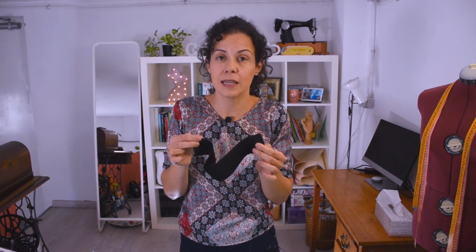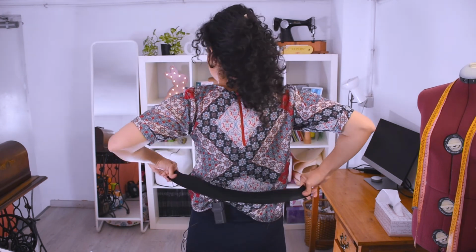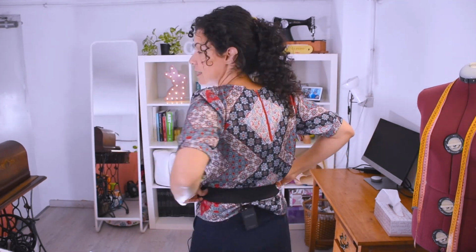I have my piece of elastic band already cut. How would you measure it? Well, it depends on how elasticated it is, or how hard, or how you like it, if you like it really tight or a bit looser. And what I did is that I measured my back, the mic thing is there, but I measured my back and I took into account that I need a bit for the side seams. And then I cut it, I just did it like that, a bit eyeballing. I like eyeballing a lot.